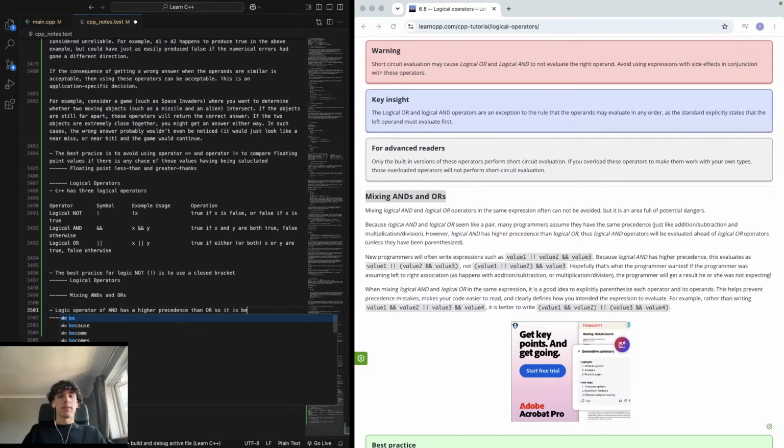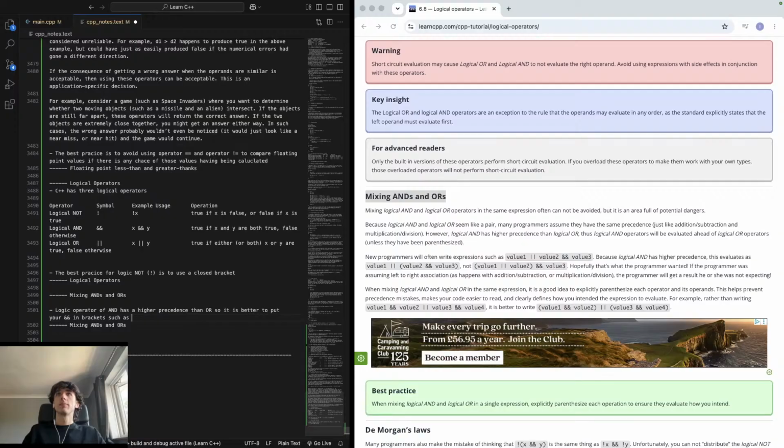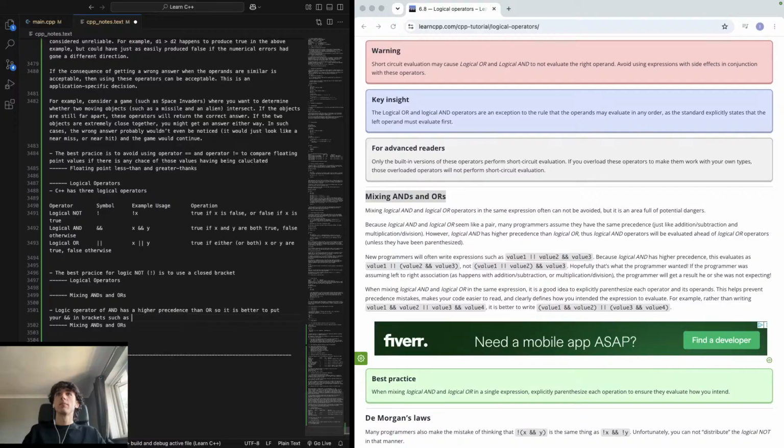So it is better to put your and operator in brackets, such as value 1 and value 2 or value 3 and value 4.